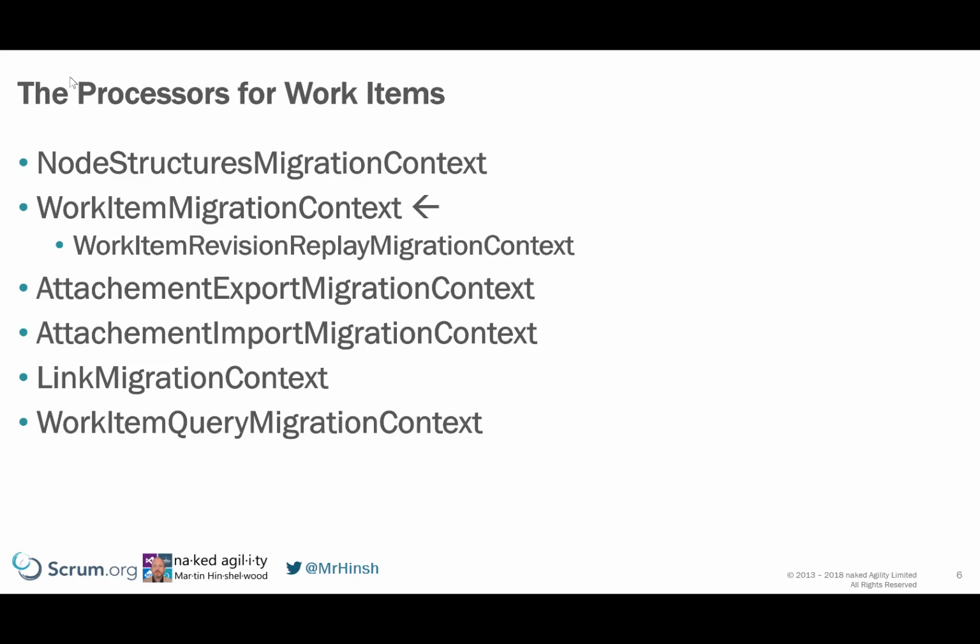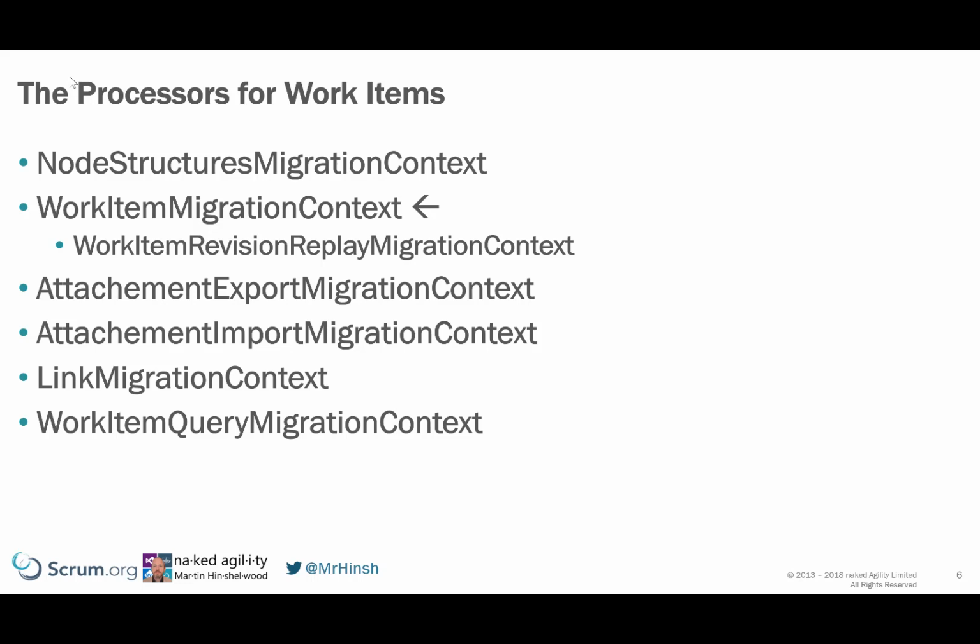That will create all of your areas and iteration paths, and that appending or prepending the team project name needs to be the same between node structures and the work item migration. Okay, if they're not the same, it's going to fail, because when you do the work item migration, the area and iteration paths are not going to exist, and you can't save a work item to area and iteration paths that don't exist. It's just the way VSTS and TFS work. So run the node structures first, it will create them, then run one of the migration contexts.